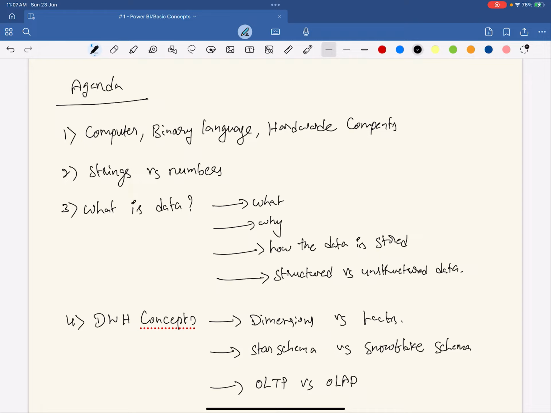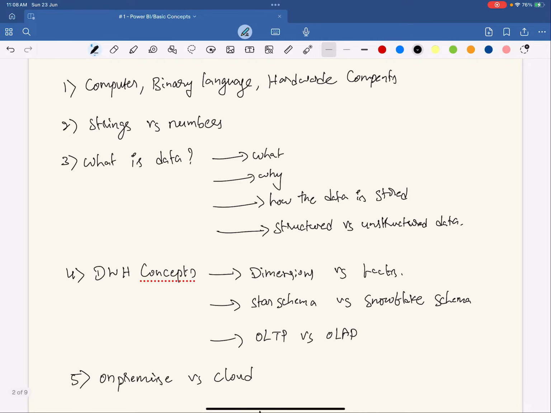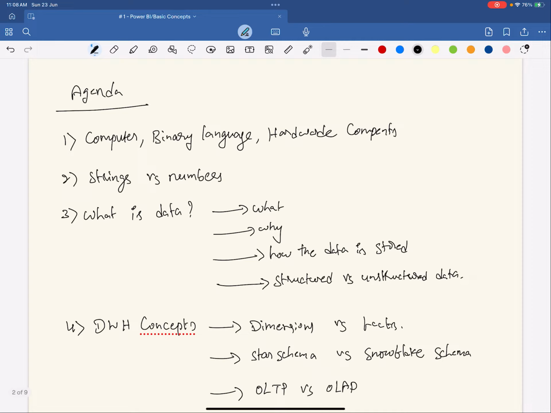So to build a scalable solution, you must know the hardware components, and you must know the data warehouse concepts, at least the basic ones I showed here, right? These are like a few random dots. Down the line, once we move forward in the upcoming classes, we can connect the dots, and you will understand the importance of it. That being said, let's move to our first concept.